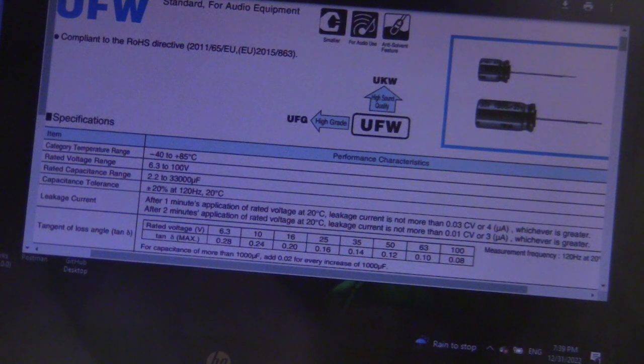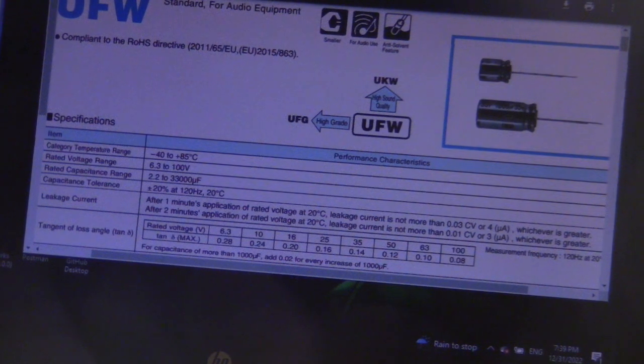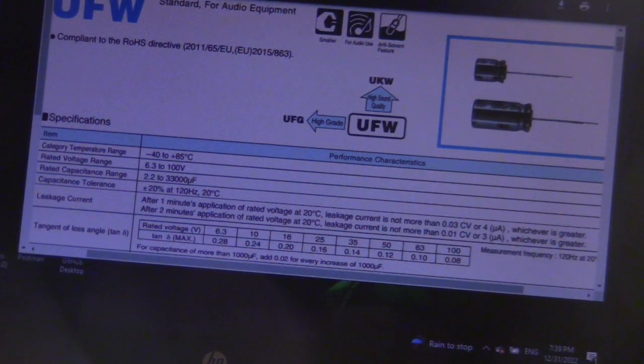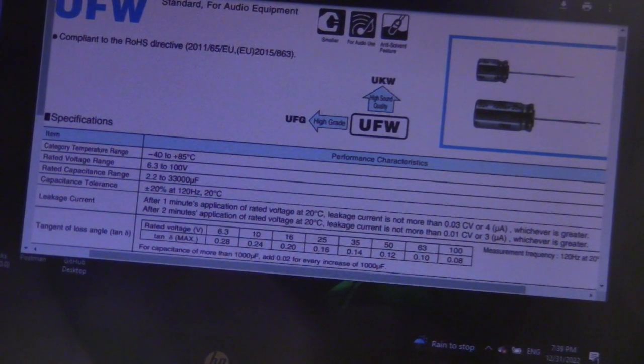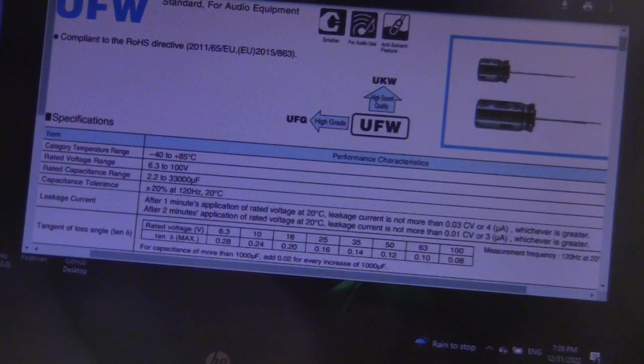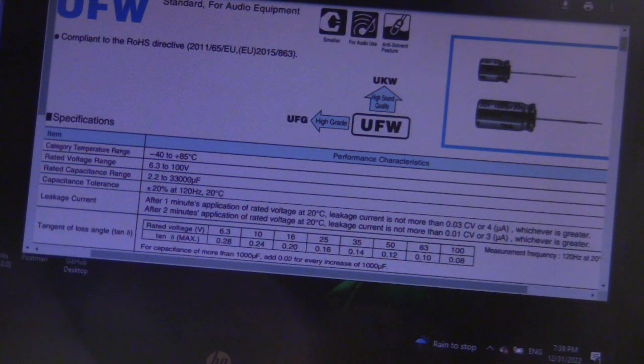If we get a capacitor to do a recap, they always suggest using good quality audio grade, gold, or that kind of tone to describe which capacitor is premium for which section of the circuit.